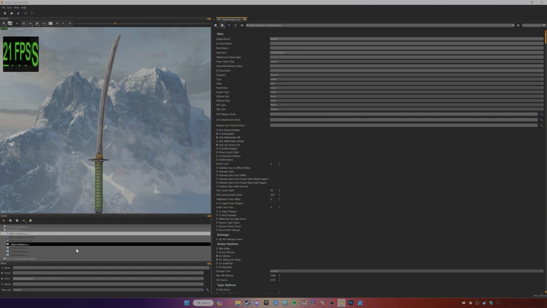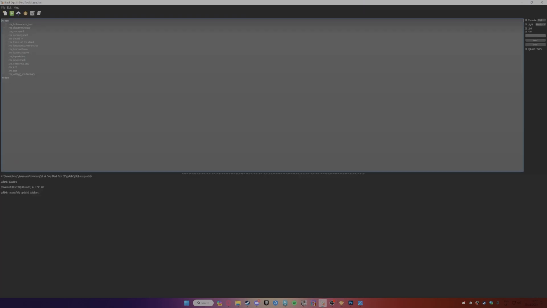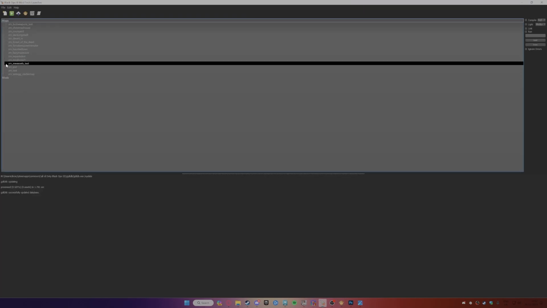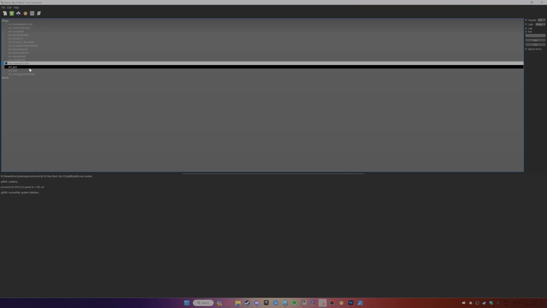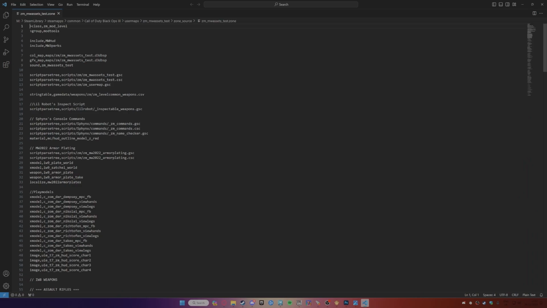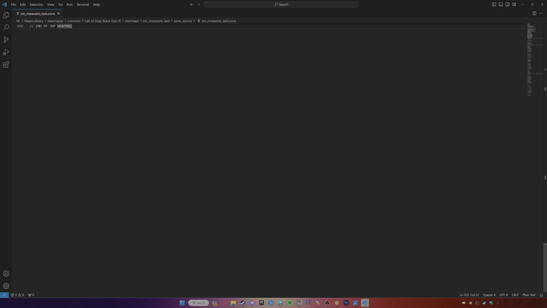Now I think this is ready to test in Black Ops 3, so to load our weapon, what we want to do is select the map that we're going to use here, right click and go to edit zone file, and then right at the bottom we want to basically add in our model. So I'm going to put a little comment here that says what it is.